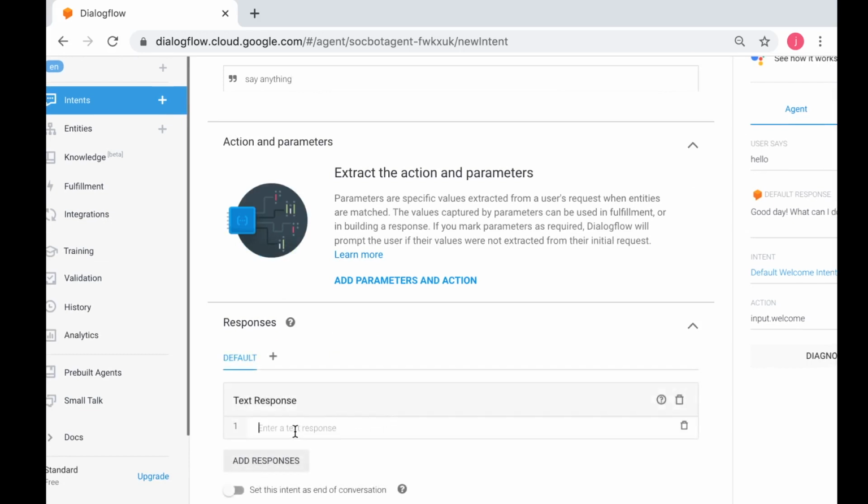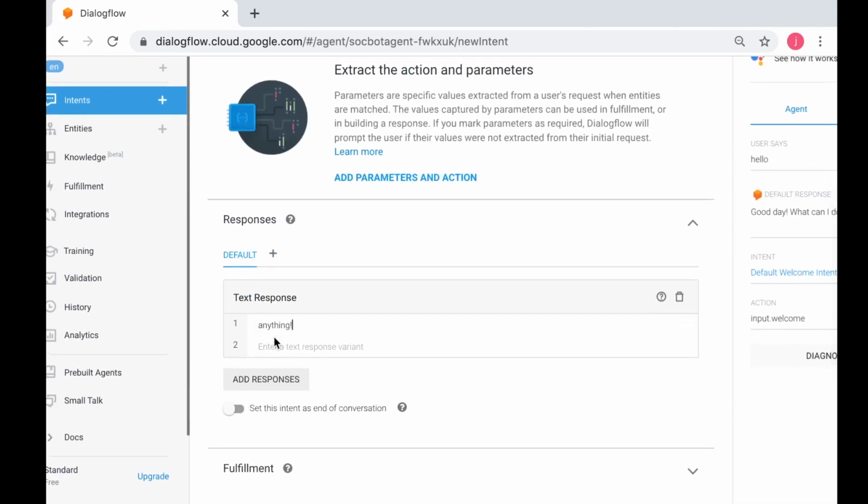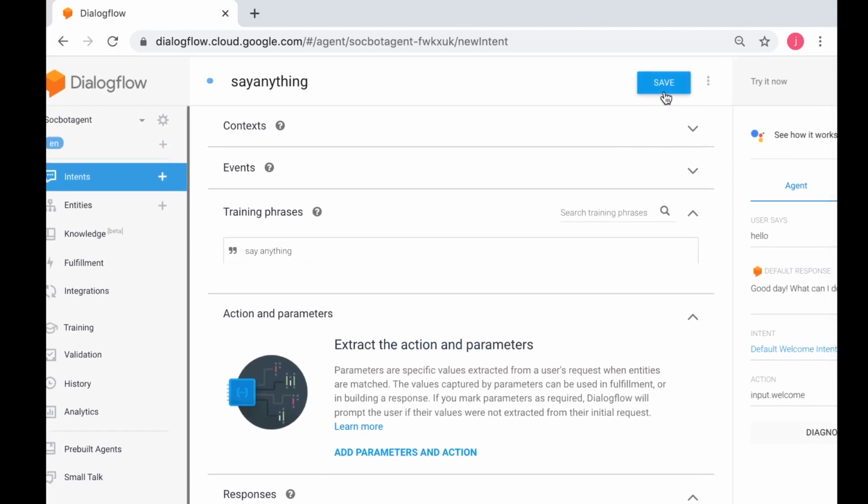That will be our very simplistic intent. So basically what we're doing here is, when the user says say anything, it will respond with anything, just to demonstrate that a new intent was created.